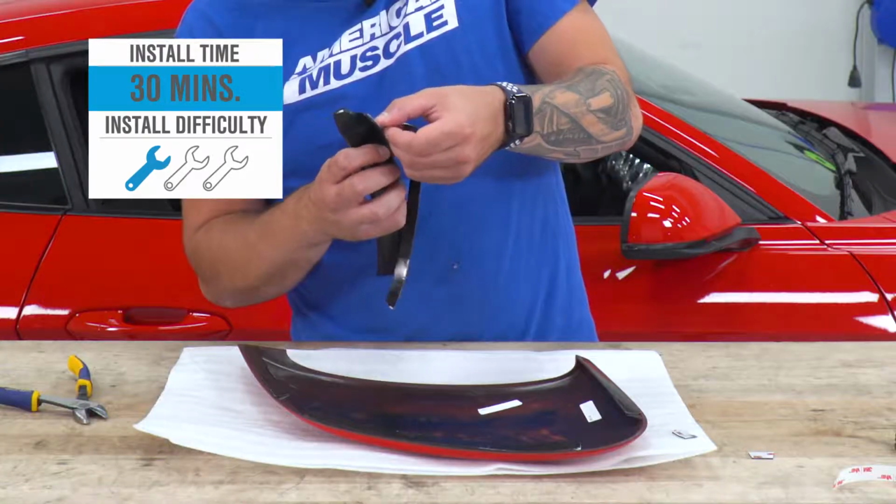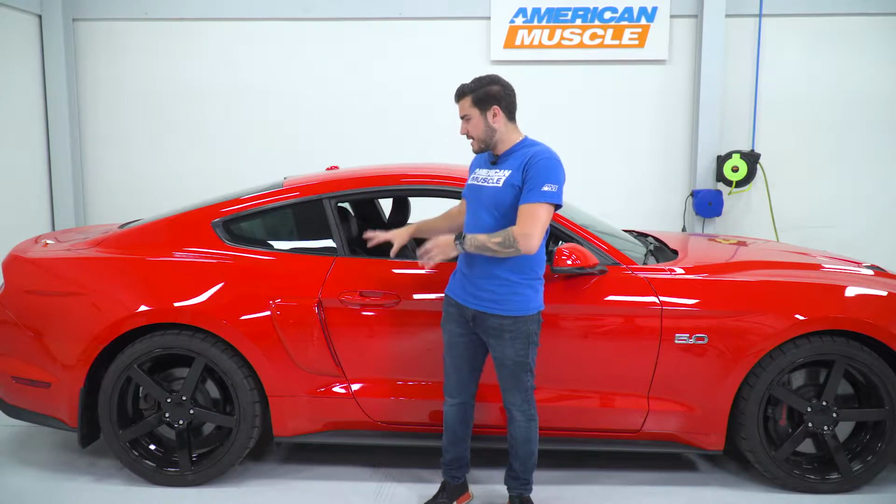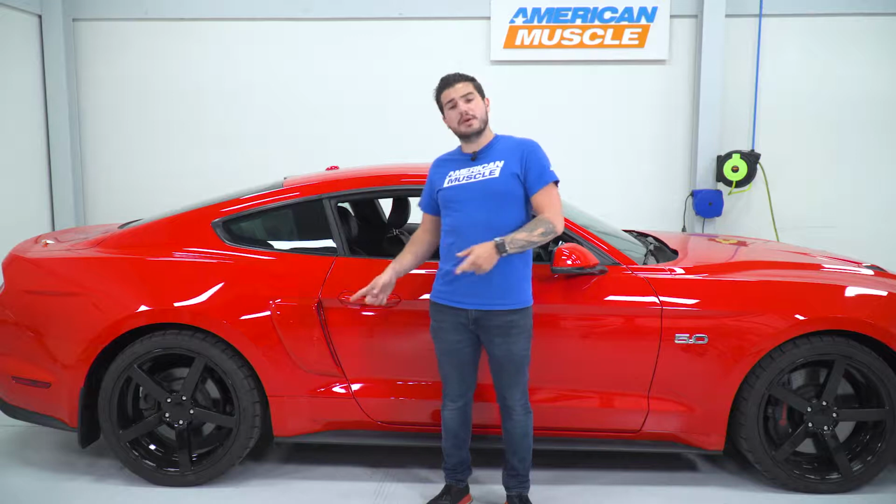It's gonna go on with a no drill application using 3M Automotive bonding tape. Now the bonding tape is specifically meant for the exterior of vehicles. They're weather resistant, so you don't have to worry about rain, snow, sleet, or hail getting to them. If you ever wanted to remove them, keep in mind this 3M is not going to damage your factory paint if you do decide to take them off. These are gonna take you about 30 minutes from start to finish. I'm gonna show you every step of the process.